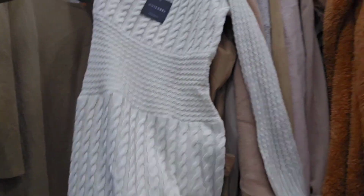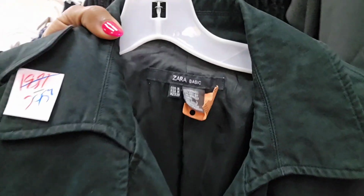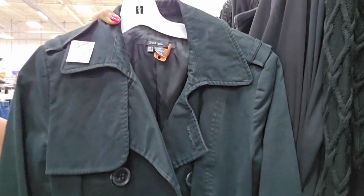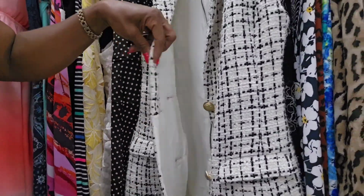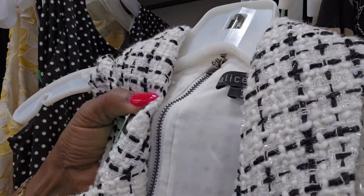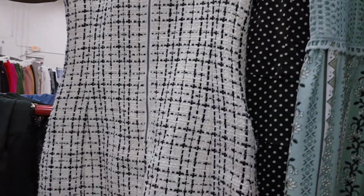I saw this cute little sweater dress. It was a size large, but it looked tiny. If it didn't have that high slit up the left leg, I probably would have picked it up. But this is another perfect example of really nice coats. This is our basic coat. It was $9.99. Looks a little dingy on the camera, but it really wasn't. I was obsessed with this vest. It was beautiful. It's a vest dress, and it had the zipper on the inside, a zipper in the back. Very nice detail, made really well. The only problem was it was not a problem. It was a 4. It just wasn't my size.